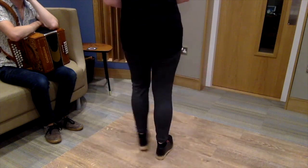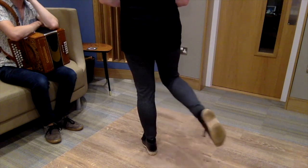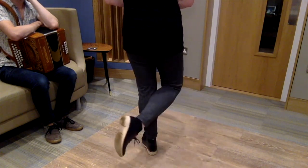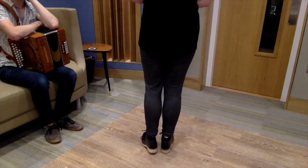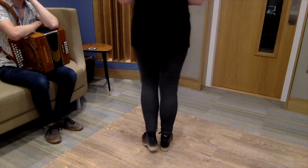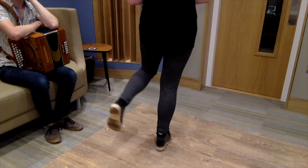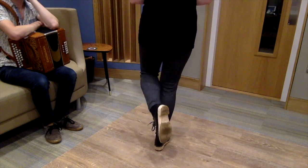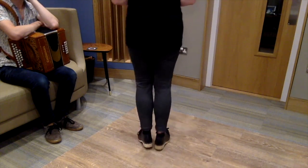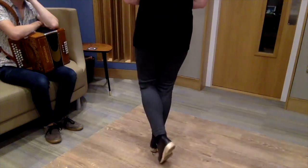Now we're going to make the toes fancy, and all we do here is, instead of just doing toe hop toe with the toes straight behind, we do the first one out to the side and the second one crossed in behind. So when we step on the left, the toe goes out to the right. So we go step, toe, hop, toe. Step on the right and the toe goes out to the left. Toe, hop, toe. So that together we go step, toe, hop, toe. Step, toe, hop, toe. That's made our toes fancy.